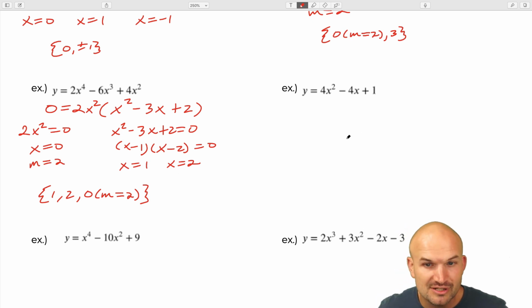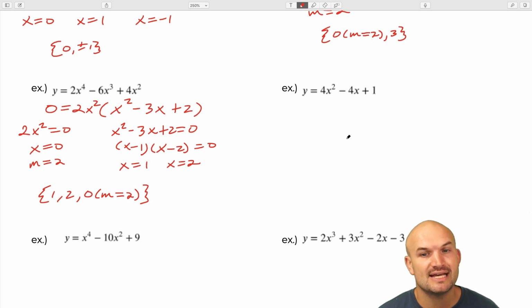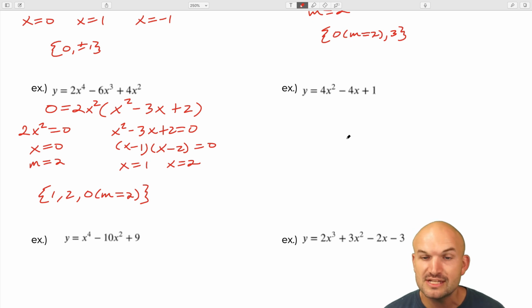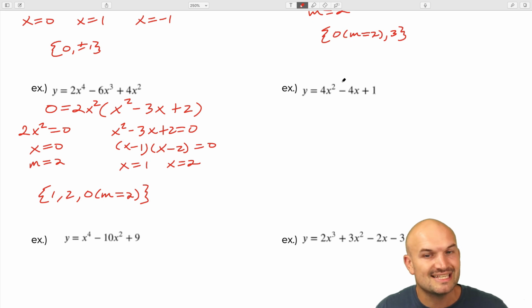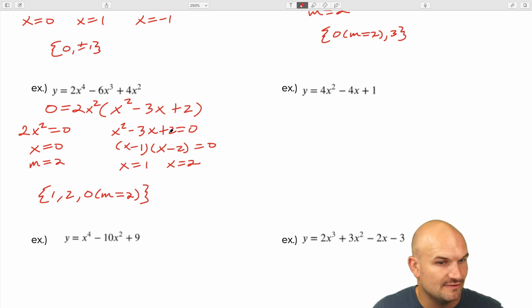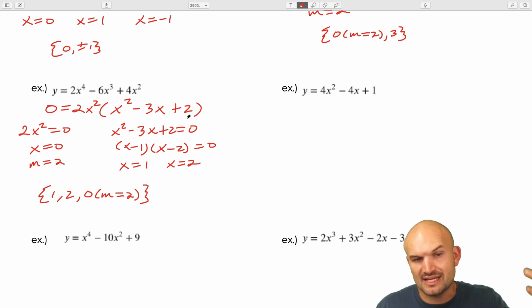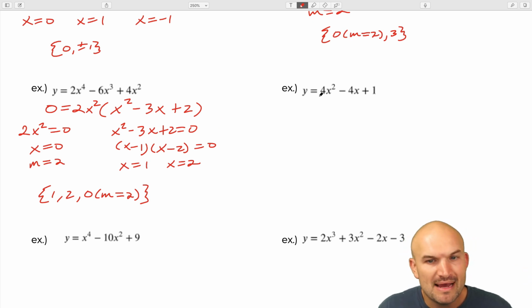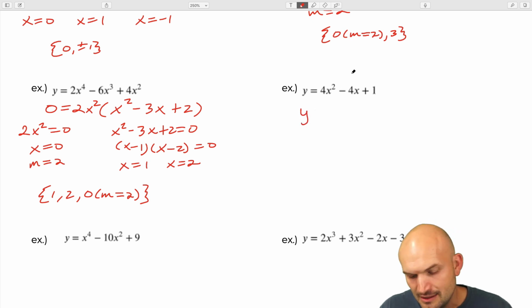Next example, you can see that this one is a quadratic. Cool. But we recognize that there is a 4 in front, and that's perfectly fine. What we want to recognize, though, for this one is to look into factoring this. Now, sometimes it gets difficult when we have these numbers in front. And obviously, we don't want to think about the same thing, like what two numbers multiply to give you 2 and add to give you -3. If you remember, that was your technique for trinomials, or for a quadratic. The main thing when we have a equal to 1 is we know that it should be equal to 0.